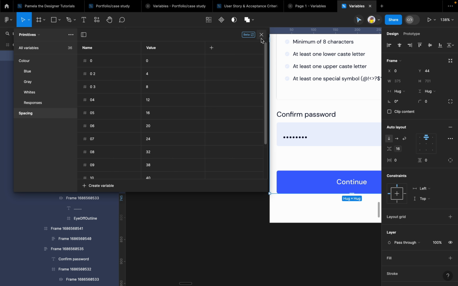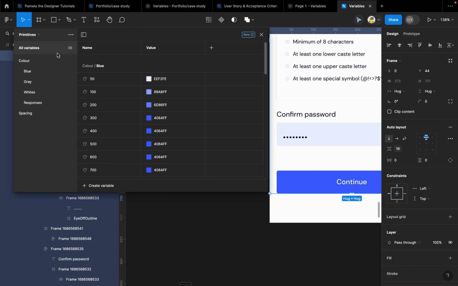It makes your work consistent and makes it easy for you to implement changes and have a defined set of rules and guidelines that you're working with. All right, so that's that for number variables and our color variables. I hope you understand. Now let me go ahead and show you how to create a string variable.